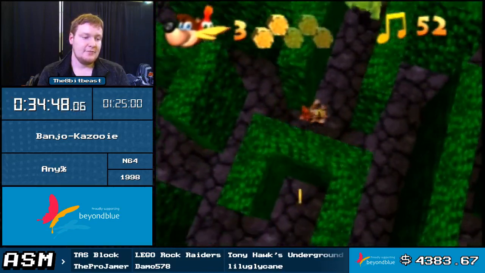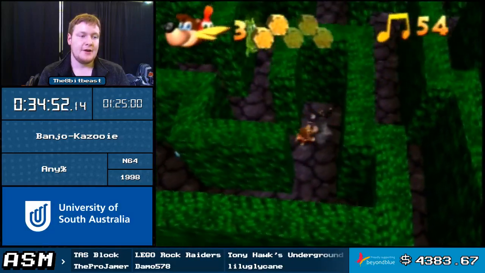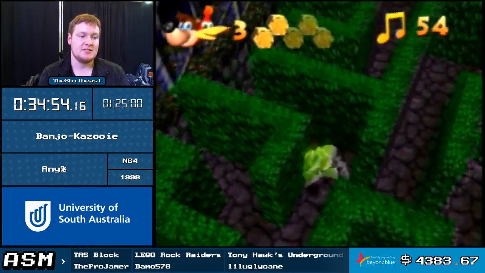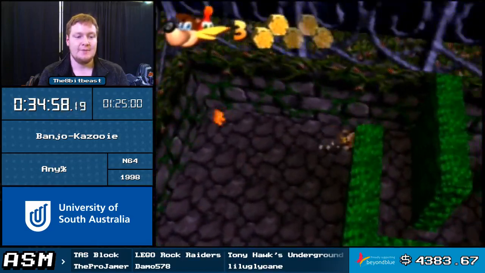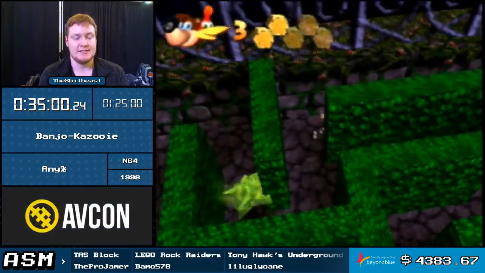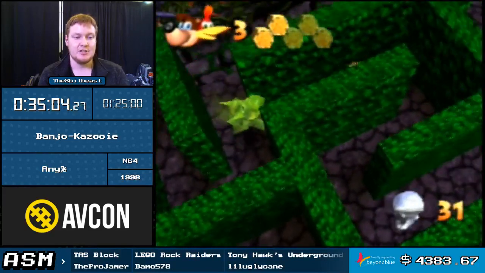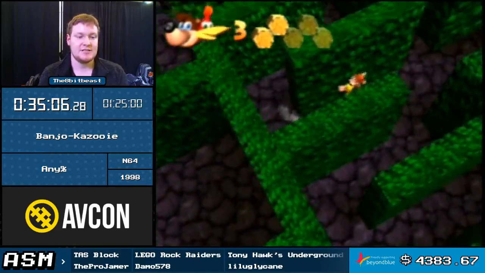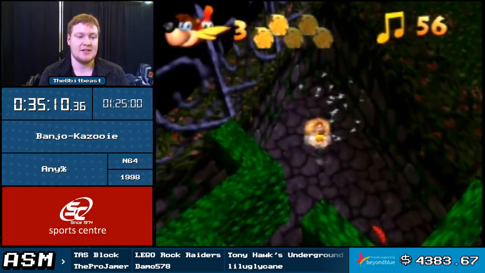The method for RBA that I'll be doing later only works on PAL. And for a very, very long time, any percent on N64 was actually PAL only. But last year, Stivity Bobo found a method to make RBA work on NTSC, which means that pretty much anyone can have a good go at it. The only issue is if you're playing the Japanese version or a slightly later American version, termite skip is fixed, so you lose time there.